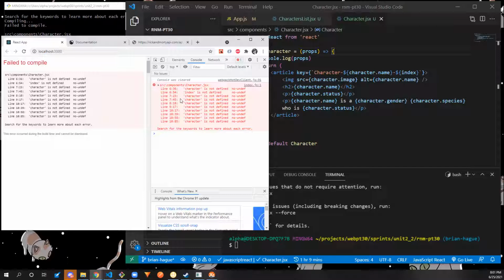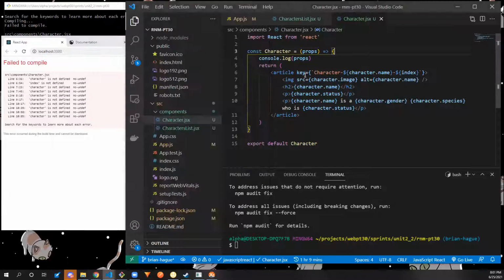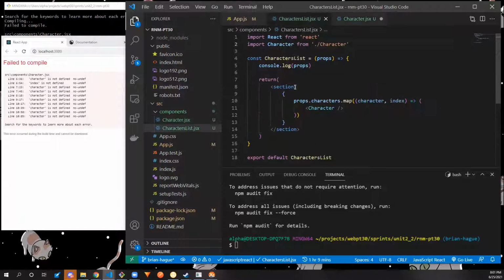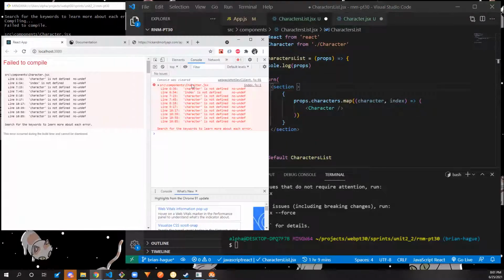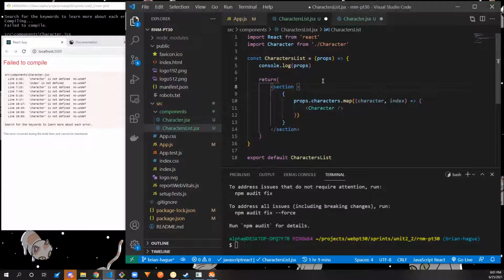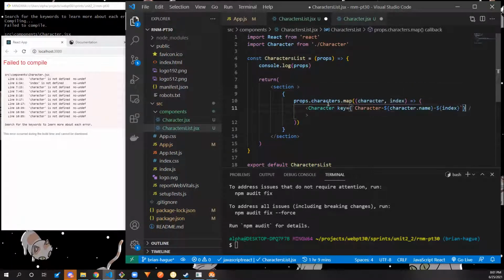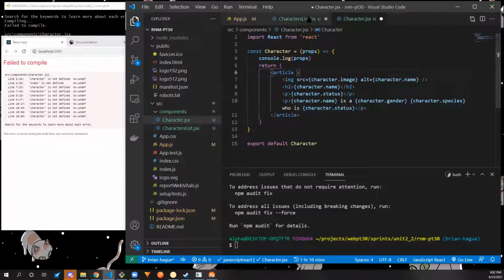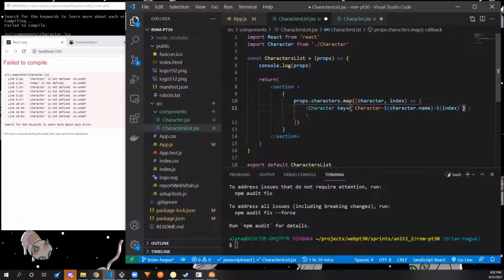So let's open up line 6. We don't need this key here. We need to cut that and then put it over onto our section. What we're doing is we're now moving our key to our component, because this is going to return that article, and we want that article to have this information in it. So I save it. That's going to clear out a couple of those errors.